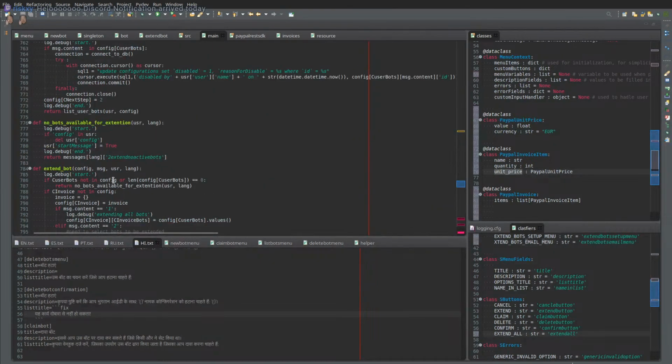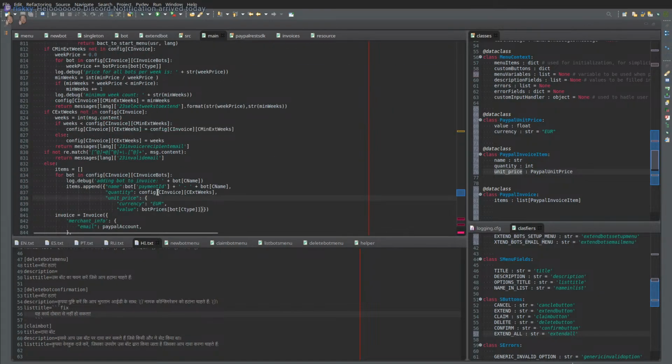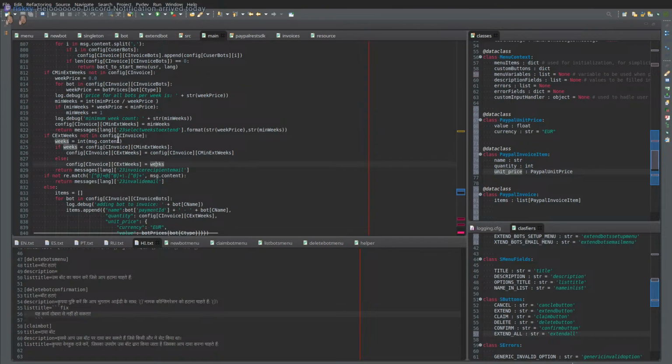This is the important part, because this is how I get paid for the bot. But how do I actually validate that? Extend weeks come from content.